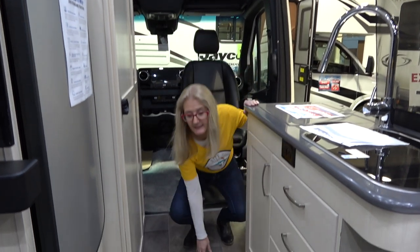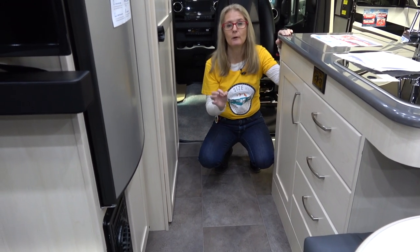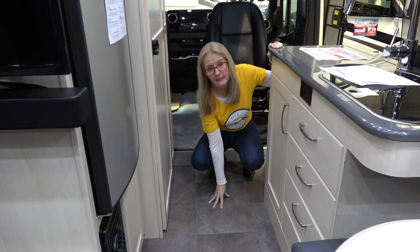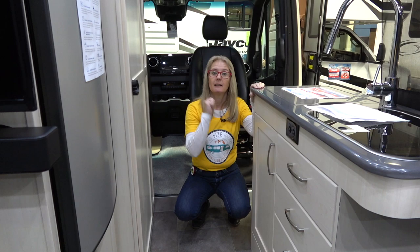The thing about this is — we boondock, spend the night at Walmart, whatever — and when we see somebody pull in in a van, no big deal. But then you see them brush their teeth outside and go into Walmart to use the bathroom, and I think if I'm going to have a van it needs to be as stealthy as this and still have the luxury of a bathroom. I also want to point out the flooring — it's a high-quality thick vinyl, and you can feel it when you walk in. It'll be warmer and more comfortable on your feet. In a space like this they can afford to put in high-quality flooring. Very nice.